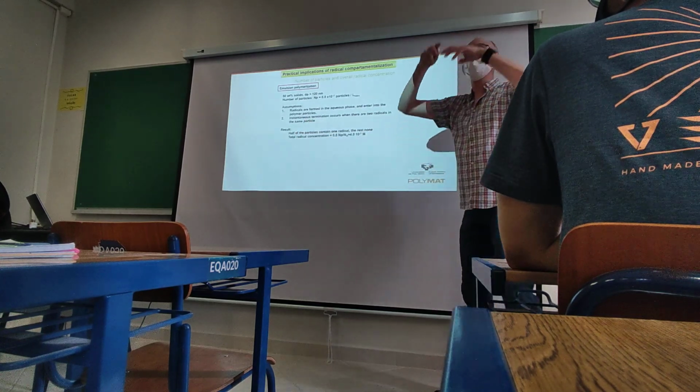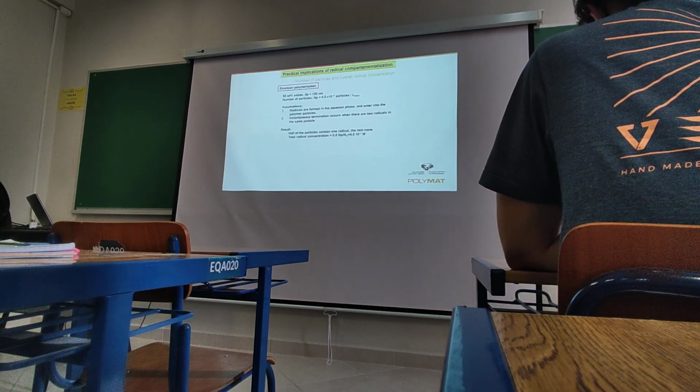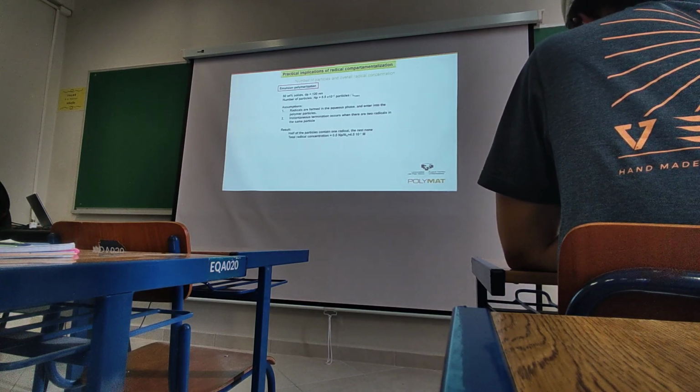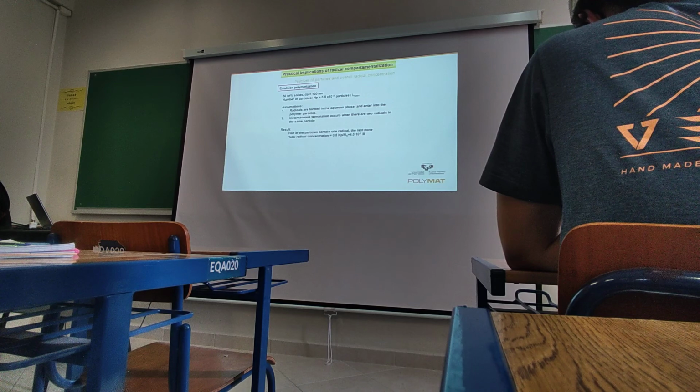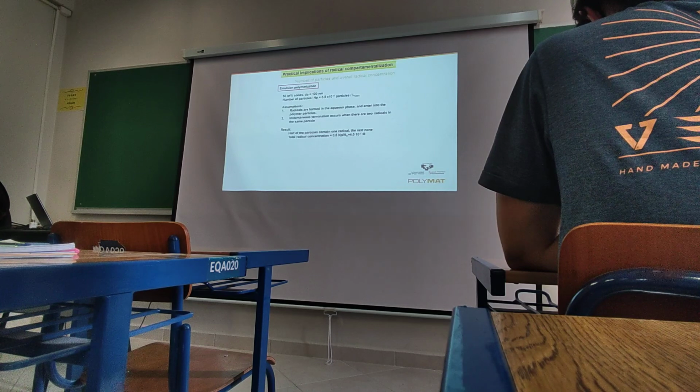Okay? So what is the concentration of radicals? The average number of radicals will be 0.5. If I multiply 0.5 by the total number of particles, I will have how many radicals I have. If I divide this by Avogadro's number, I will have the moles, and per liter, I will have the concentration of radicals given by this equation. So this means that the total radical concentration I have in the reactor is also proportional to the number of particles.